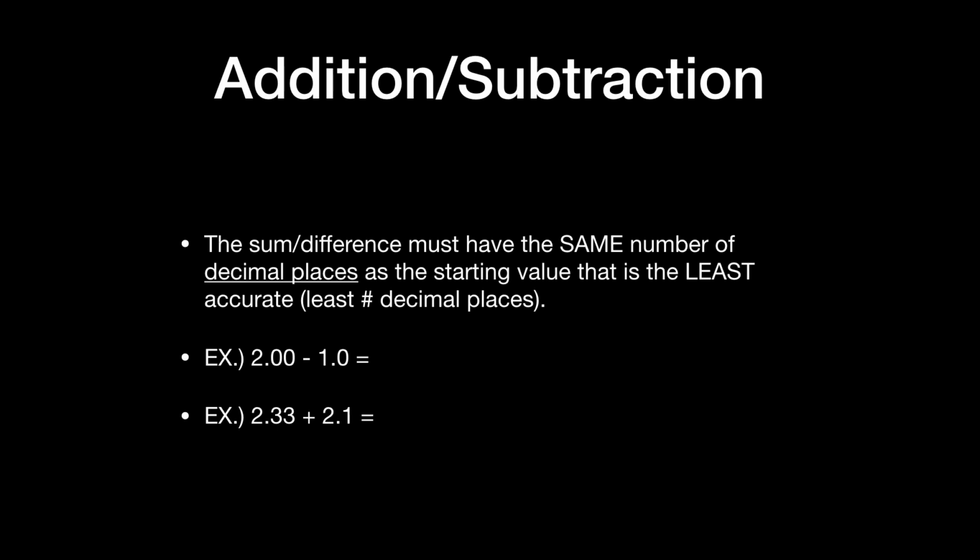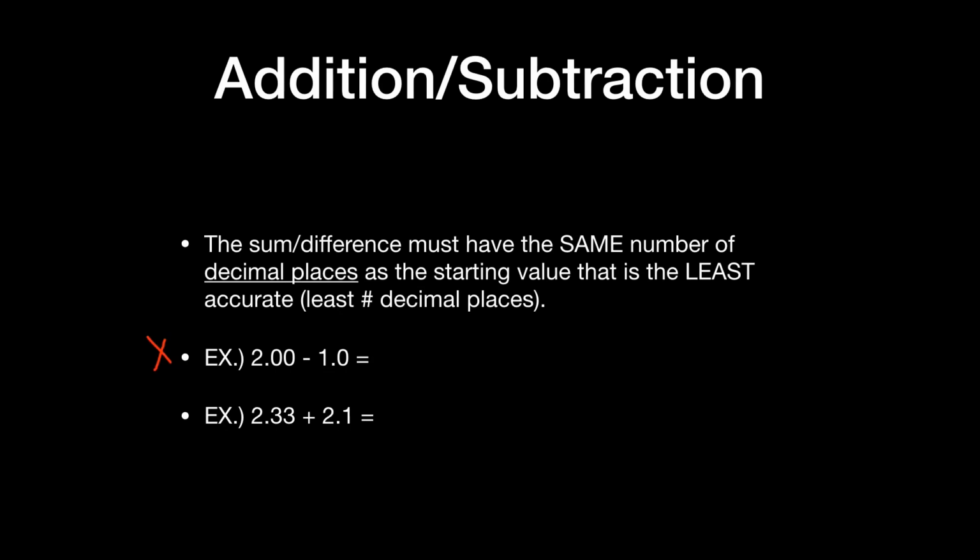And what I mean by least accurate is it has the least number of decimal places, because if you have 1 decimal place, you're not measuring as precisely as if you were to have 2 decimal places or 3 decimal places. And we looked at this with instruments in the lab and how accurate and precise they are. So we're using that accuracy and precision concept here when we're doing math equations. So we're keeping mind of how many decimal places these values have.